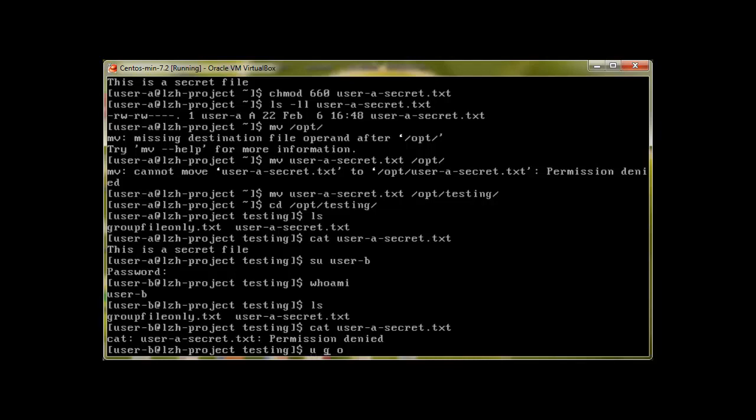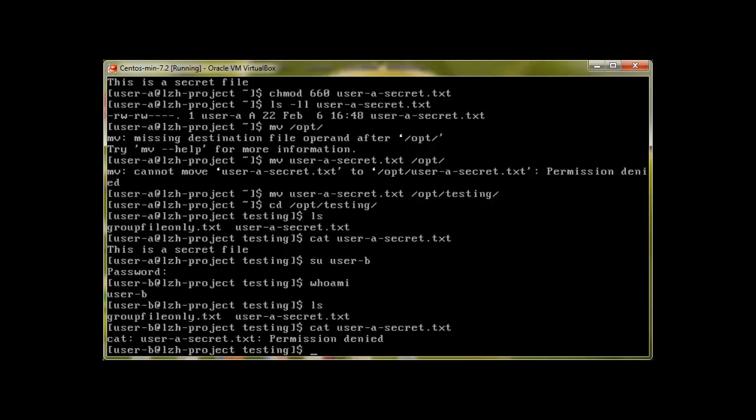The group: the user who created the file has a group, and anyone who is a member of that group would be able to read the file. Others: any person who is neither the user nor a member of the group comes in the other scenario.